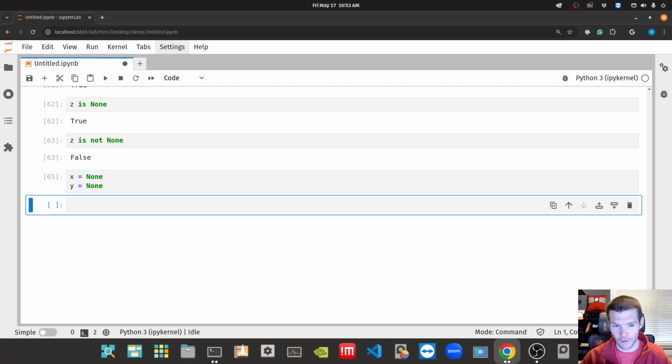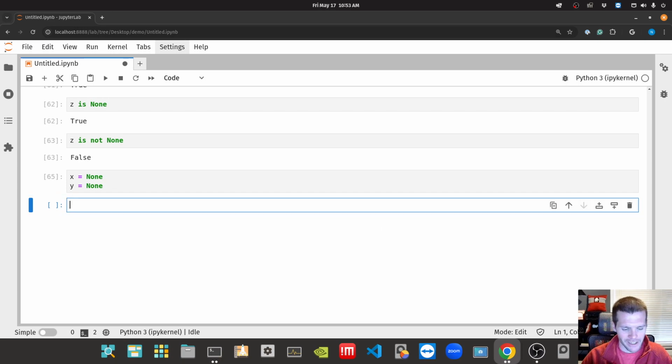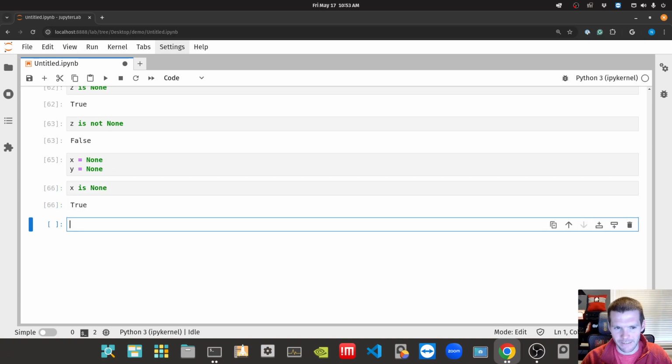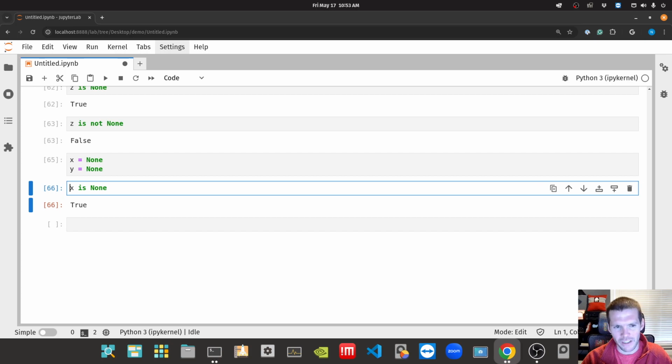They're both pointing to the None object defined in Python, so it's the same memory address on your machine. Again, this is a little bit challenging. Now if I say x is None, it's asking, is x pointing to the same memory address as None, the actual thing in my computer's memory? So x is None, it's pointing to that.